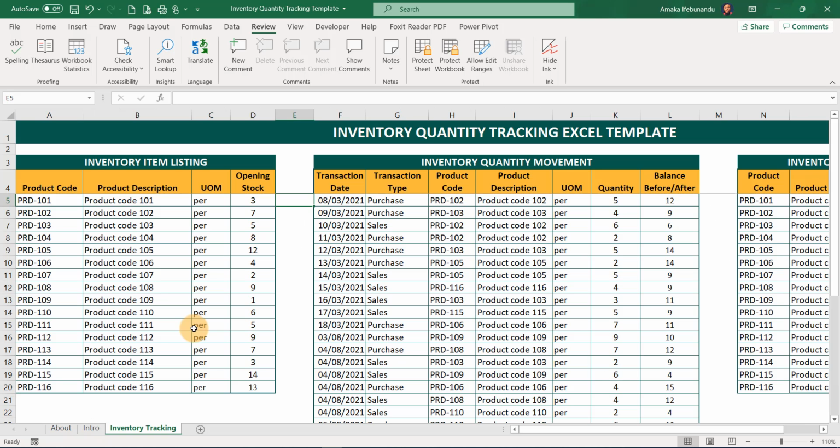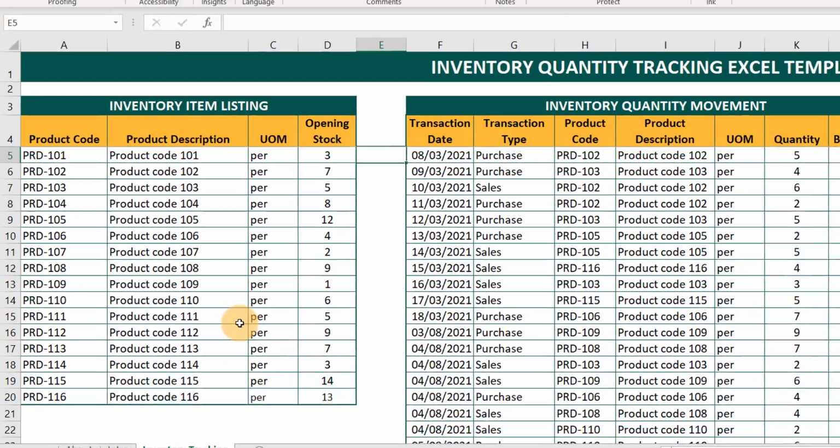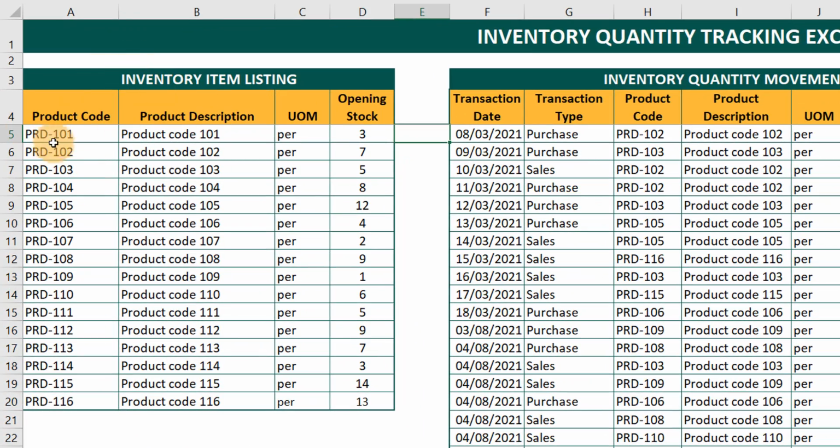So let's go in and look at how to design this template. So this is what we're going to be designing in today's training. Here we have the section where you list all the inventory in your business. The inventory, you can give it a product code, the description of the inventory, the unit of measurement. Do we measure it based on per item or pair or unit or bag or dozen? It depends on how you measure that particular inventory. You just put that unit of measurement in here. Then you put in your opening stock. Before starting to use this template, what's the opening stock? You input those opening stock for each of the inventory in your business right here.